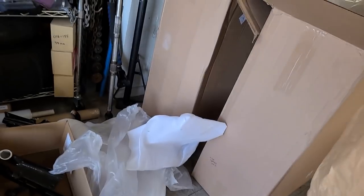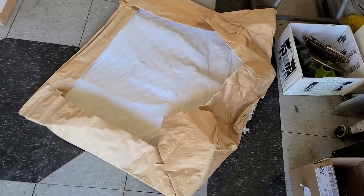And this is actually, dare I say, heavy duty. No, but that's definitely gonna help with some impacts if the box gets dropped or anything. Packing, hands down, OEM Yamaha takes the cake.